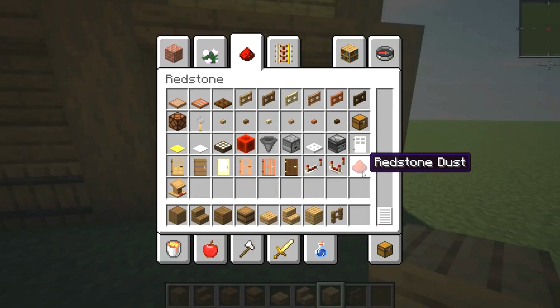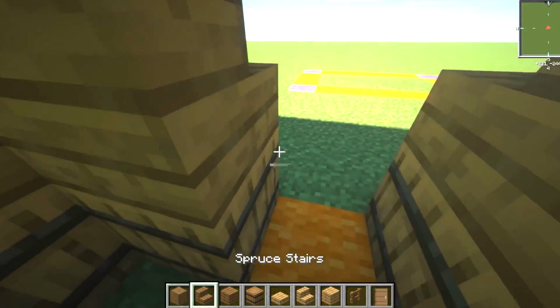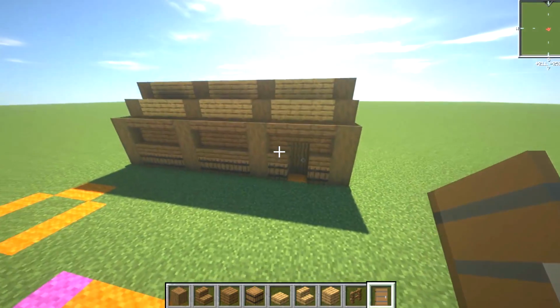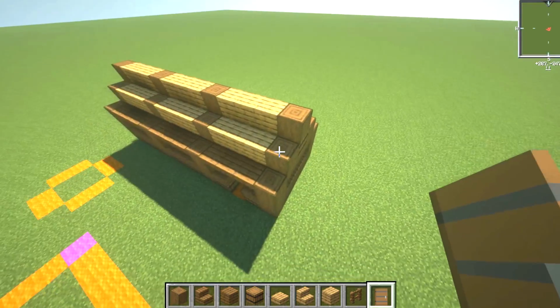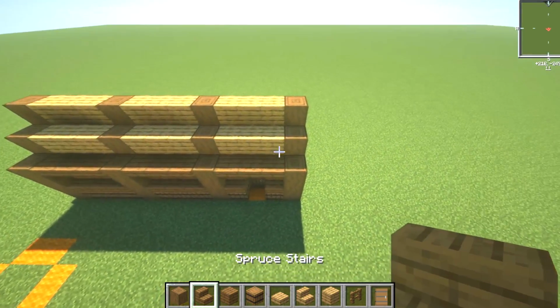Another thing we can do is a spruce door, which I'm so glad they added into the game, so great. But just, yeah, throw that in. You've now got your door, and you can see that it's set inside. Obviously, this doesn't look too good at the minute. So let's get on to the next bit, which is going to be putting on the roof.